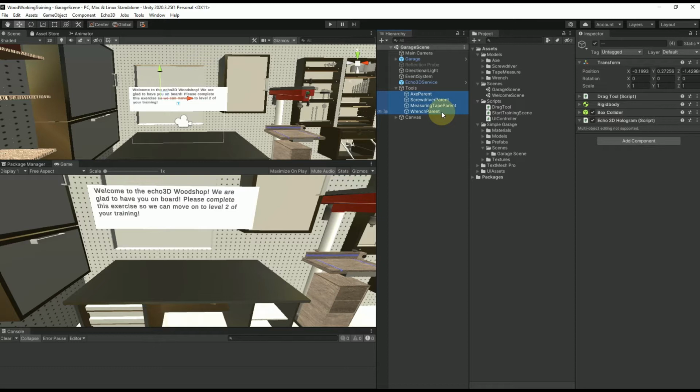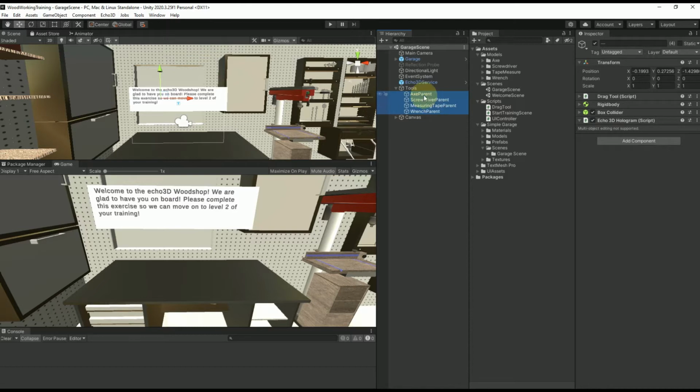The intention is to repurpose the assets you're using by simply uploading them to the Echo3D cloud and then connecting them with an API key, so that these 3D assets are actually living on the cloud, which makes your project smaller, run faster, and more scalable when you're updating in the future. This is especially useful for industrial training where you have multiple devices, very high resolution 3D models, and maybe your client wants to be more involved in the asset art updating process. This is a really great tool for that.